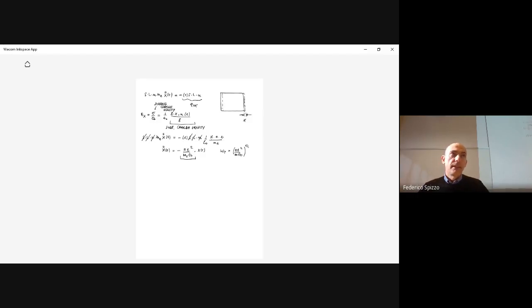I told you at the beginning that, in general, plasma oscillation is an oscillation of the electronic density. So the electronic density is not uniform, but has some distortions, and the oscillations produced by those distortions are called plasma oscillations. In this case, what I described to you is not actually an oscillation of the electronic density, because here it seems that all the electrons oscillate in a rigid way back and forth over the positive background of charge. So this is a sort of rigid oscillation of the whole electronic cloud.